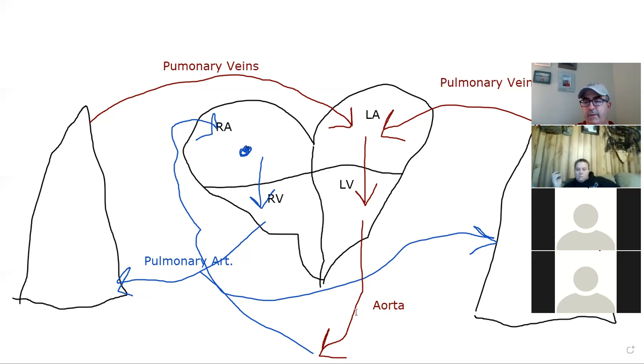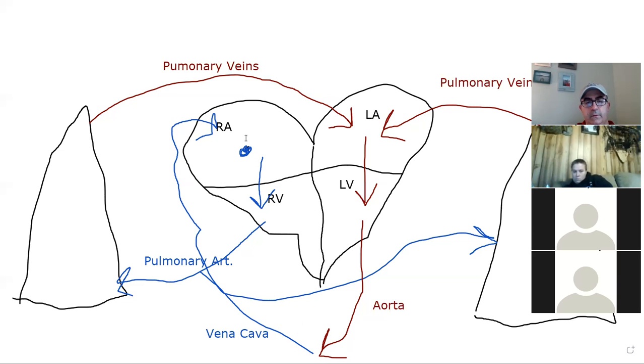Right, so this is the aorta. The aorta branches into smaller and smaller arteries and brings blood everywhere, head to toe. Then that blood has to flow back into a big blood vessel to get back to the right atrium. And that blood vessel is a vein, right? And that vein is called the vena cava. This is the vena cava. The vena cava brings the blood back into the right atrium of the heart, and we start all over again.